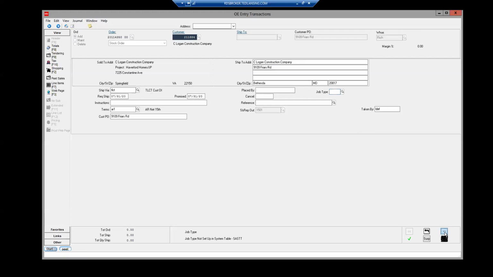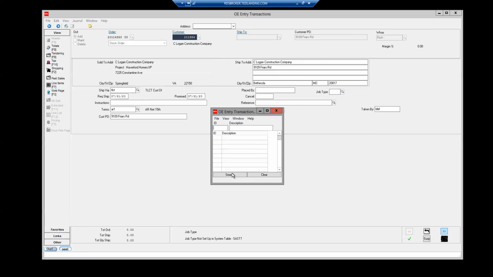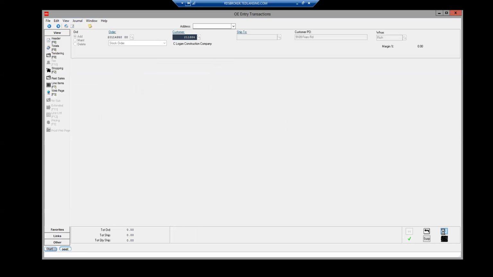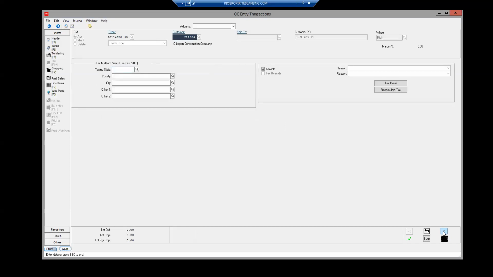If I attempt to workflow forward again, it'll let me know if there are any other fields that need to be filled out. In this case, I'm seeing job type. I can click that magnifying glass and click search if I need to see the options. This pick ticket doesn't tell me what the job type is. It's not important for the sake of practice, so I'm just going to go new construction, but you, when practicing, can select anything here. All right, if I knew the name of the person who was placing the order, I would definitely note it in there. But I know that's not a required field. And if I hit workflow forward, it's going to bring me forward into that tax screen.